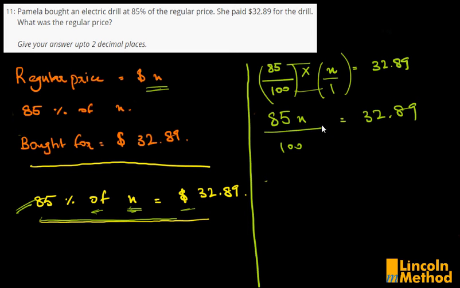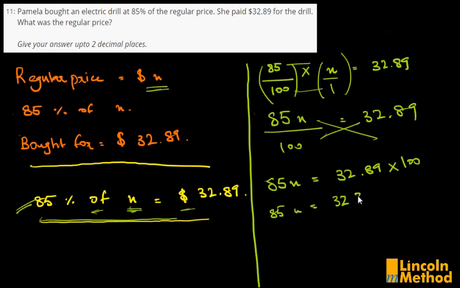Now since there is this equals sign in between and we don't have anything else, we can cross multiply, and that should give us 85X equals 32.89 multiplied by 100. 85X equals 3289. Since we're multiplying it by 100, the decimal point is going to move towards the right, and since there are 2 zeros, it moves 2 places to the right, and it ends up right after 9. So we don't really have to add a decimal number here, since we don't have any other number following 9.